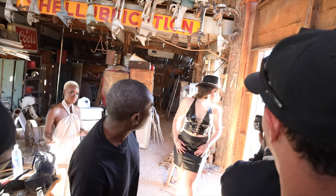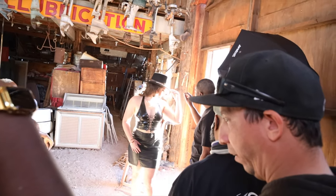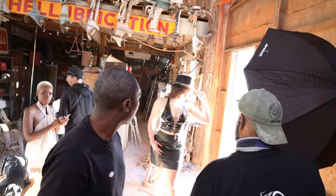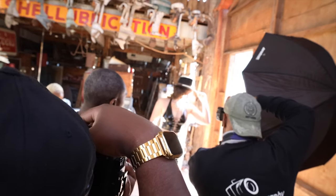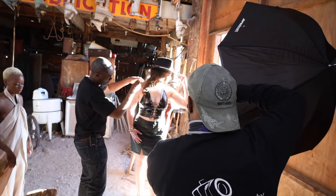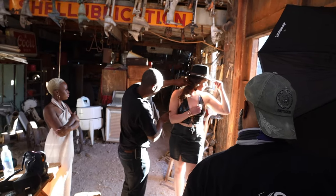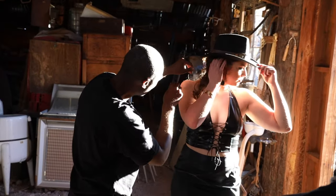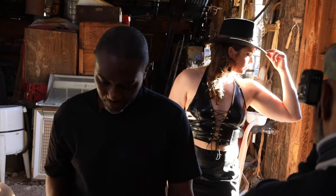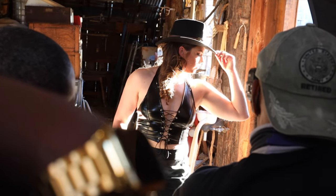Hang on. Actually, no, stay right here. Yeah. Bring this hand up, put it right here. There you go. Take that. Yeah, the 85 would be perfect for, hang on, 1 second. Actually, push this right behind your ear. Use this hand, put it behind your ear. There you go, right there. Yeah, that's good, that's good. There we go. Take that.